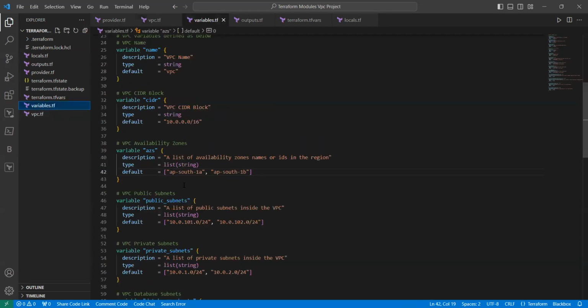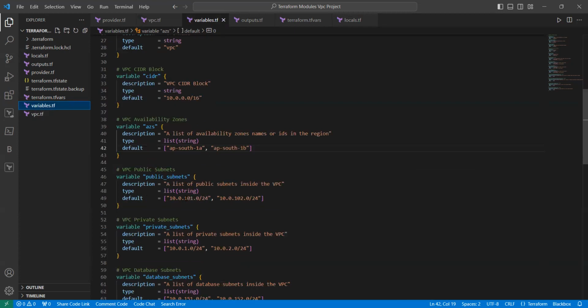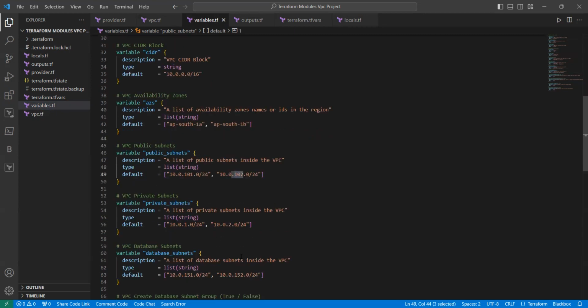So as you can see in the variables.tf file, the list of IP addresses is given and the range is from 10.0.101.0 to 10.0.102.0, and you can see above here the variable private subnet, type is list of strings, and the default blocks are 10.0.1.0/24 to the range of 10.0.2.0/24.